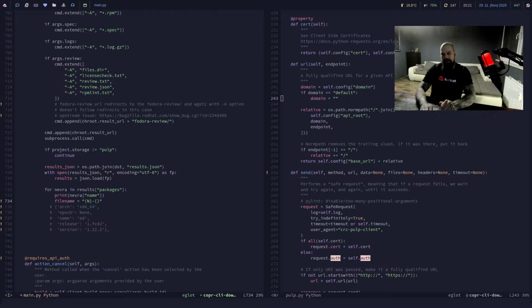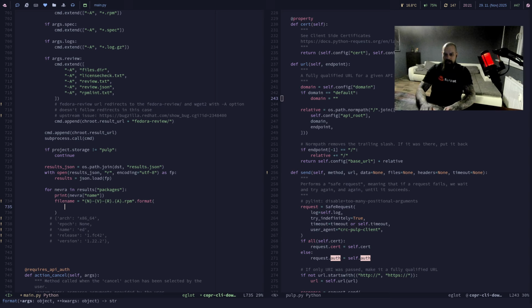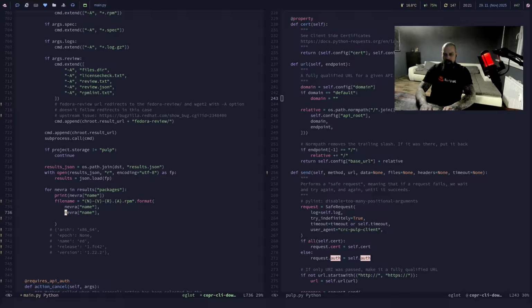Name dash version dash release dot arch dot rpm, right? And we want to format that, and it will be this.